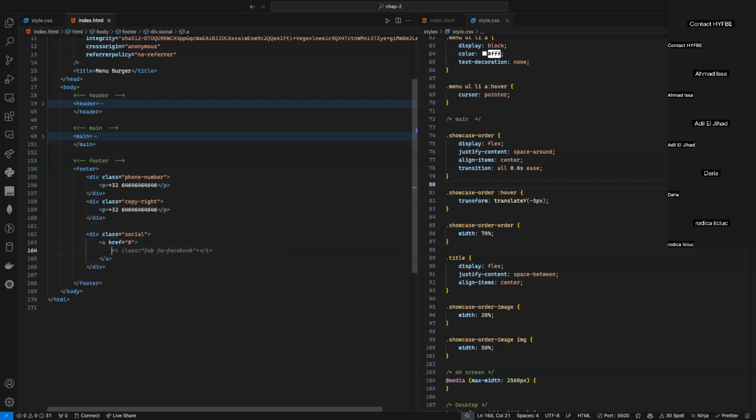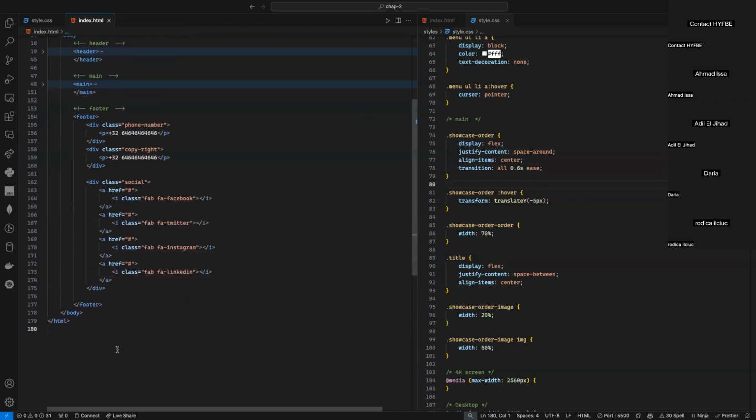And I can just add now some icon for Font Awesome. I think my VS Code here, Copilot, gives me some suggestion. Hopefully they are right. And let's do the same here. And here I need Twitter, for example, which is good. But I need to close this one. And here I want Instagram, which is good. And here maybe I need LinkedIn. I don't know if that's correct or not, but let's see.